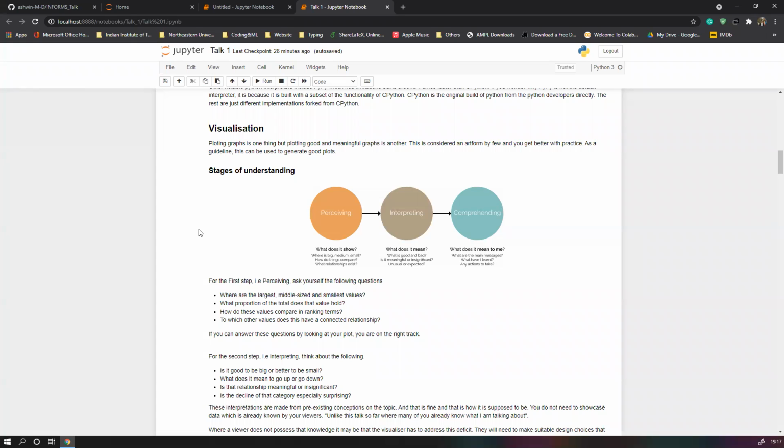All right, let's move into visualization then. So the theory of visualization is, you see, anyone can plot graphs.